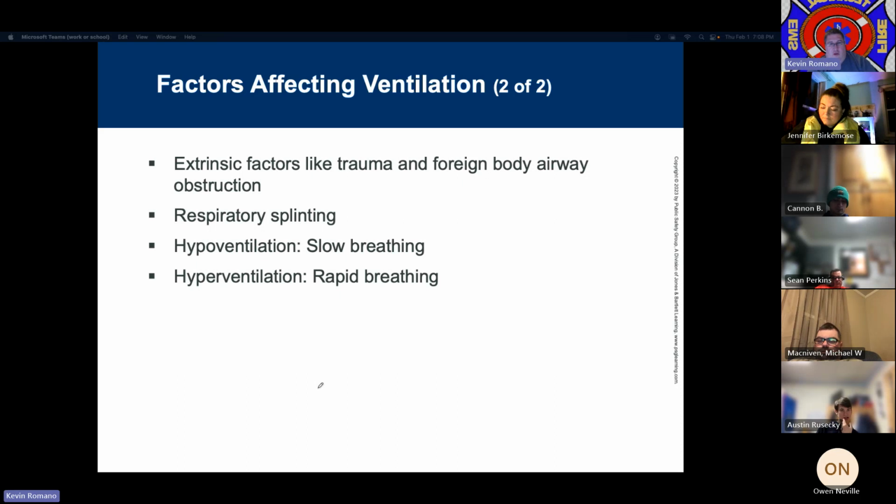Because remember, if it's too high, it's acidic, too low is alkalotic, and that changes our pH, right? And eventually you'll have some compensation with your buffer system if you can't fix that. Then our bicarb starts to change, then we start becoming metabolic acidosis or alkalosis versus just respiratory. You'll start respiratory with a compensated metabolic.